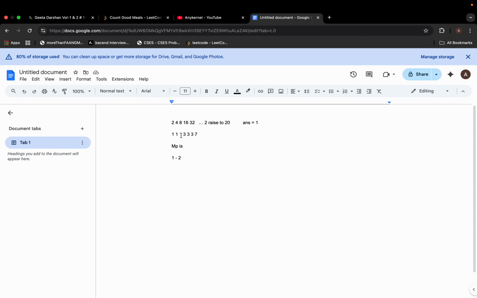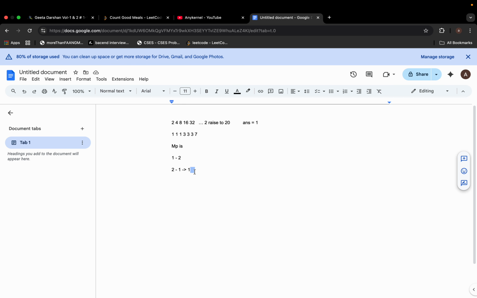Can I make a pair sum as 2? Okay, I can make. So how many ones do I have? You have to look at the map. So how many ones do I have? We have 2 ones. So how many pairs can I make? I can make 2 pairs with 0 index and 1 index.